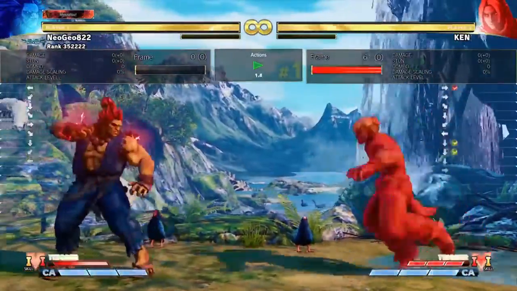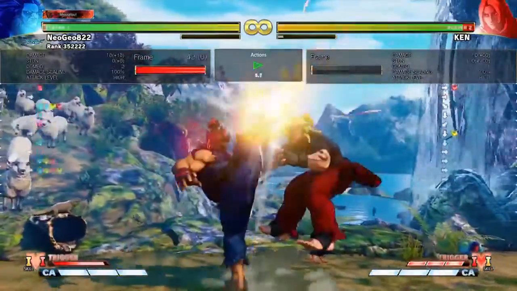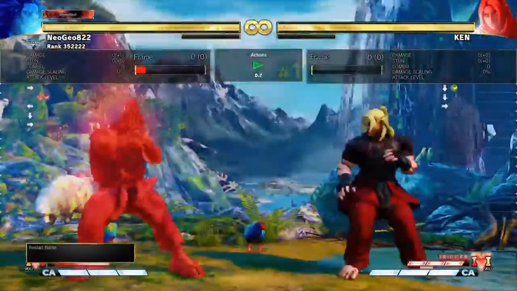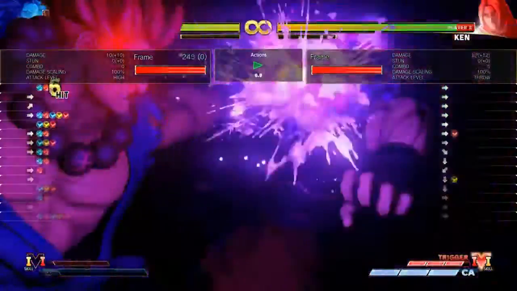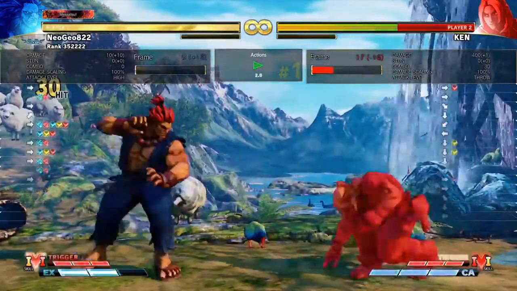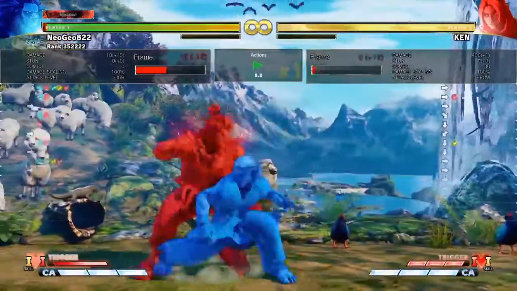Here's another demon sequence where I'm doing V-skill. I'm trying to link V-skill parry into demon. I'm not exactly good at doing it, so it doesn't matter, but you get the gist of it. You're supposed to block and then do the Raging Demon, so you're holding back, and this is a standing block, not a crouch block. If you're standing block, this works just fine.